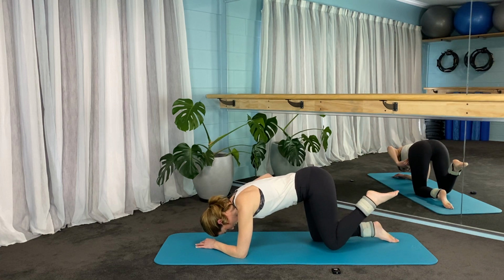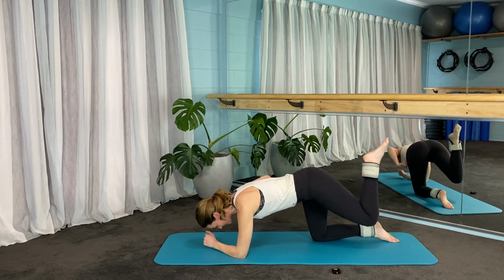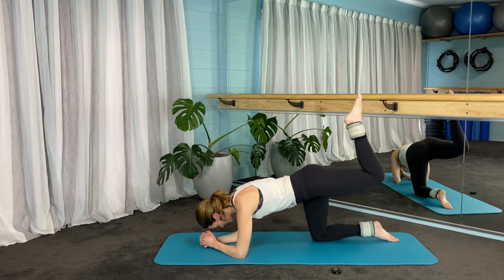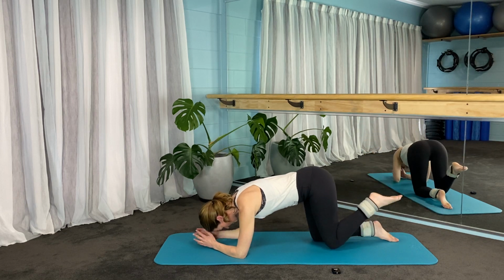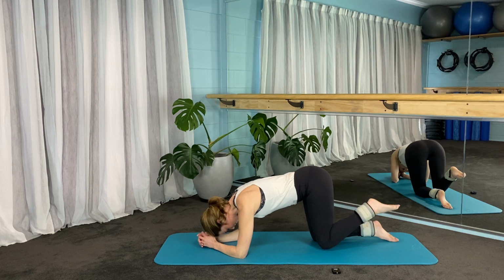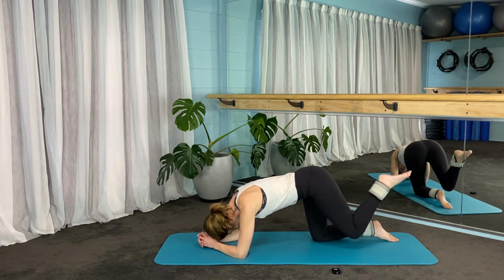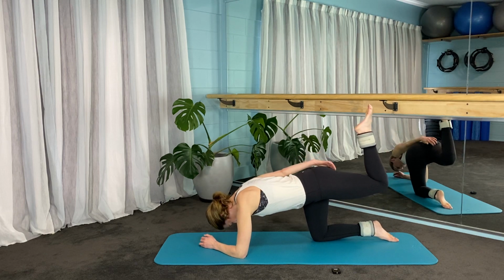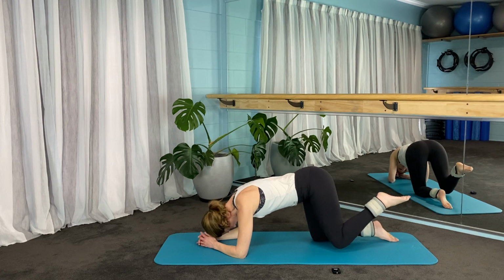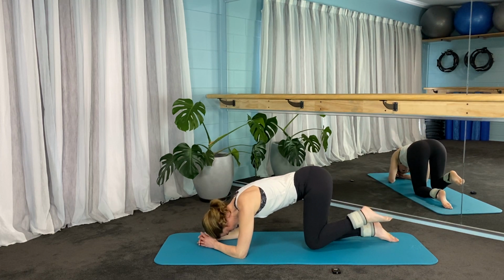You want to keep your hips level. To do that, I have to lean a little bit into my opposite elbow. So if I've got my right leg down, my left elbow takes a bit more load. And it's breath out to lift and to lower. Squeezing, you want to feel the crease of the buttock here. That's where you want to be lifting from. And then you're hinging at the hip to bring the leg down.